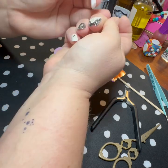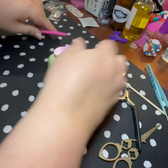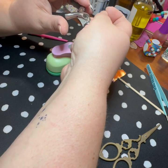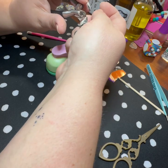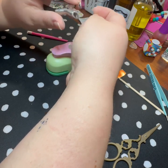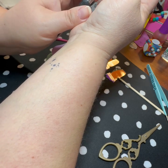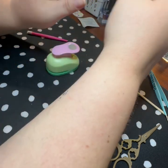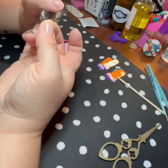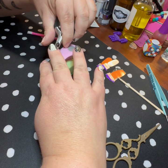I think it's always good to see how other people do their strips, because how I do them may not work for you, but how someone else does it might work out easier for you to do your nails with. And plus, the more ideas you get, the better, because at least for me, watching other people really helps spark my own creativity and come up with different things to do. So I like to watch lots of different nail videos and get ideas and inspiration, and I'm in a couple of different nail groups too, because again, we share tips, tricks, nail fees, things like that. It's nice to have that community and the support.